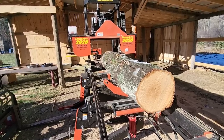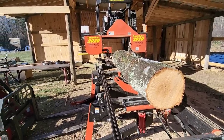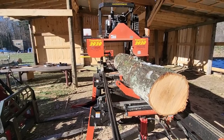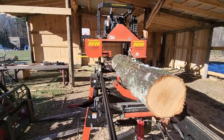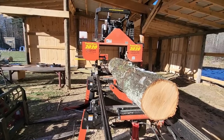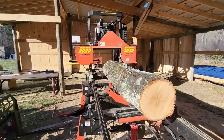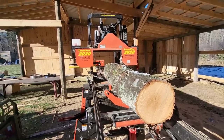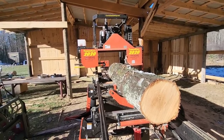The temperatures today are about the same as when I was cutting the ash logs. This morning I think it was 29 degrees, and I think the morning I was cutting the ash log was 29 degrees. Now the average temperature of the past couple days has been cooler. However, we've also been warming up to about the same temperature. So between the 20s and 40s is what we've been having, and that was comparable to what we were having when we cut the ash log.